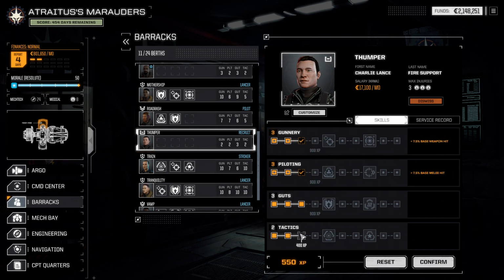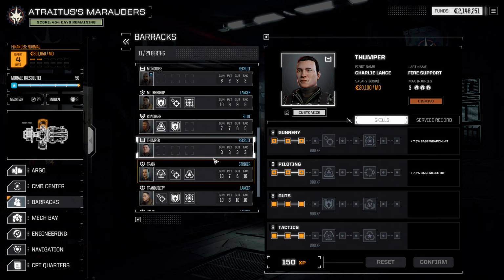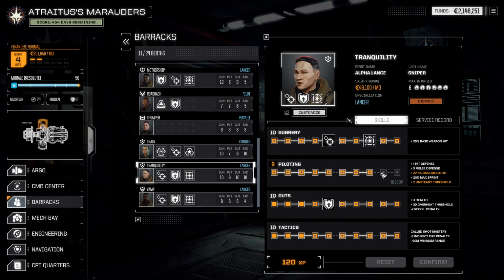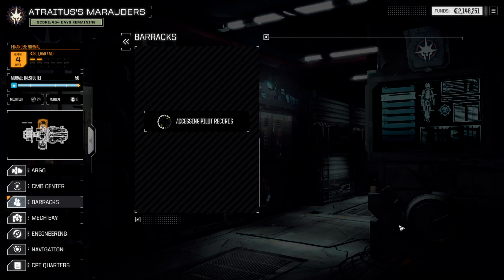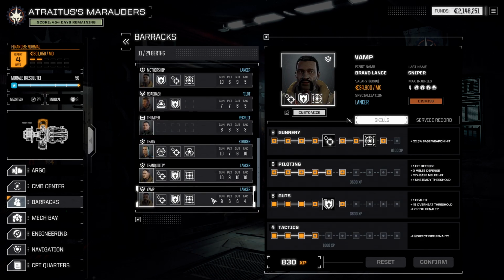I like to go for 4444 before I specialize them so that they have at least some level of competence. Yeah. Train, you're okay. Tranquility, you're actually really close to getting maxed as well. And Vamp is doing surprisingly well.